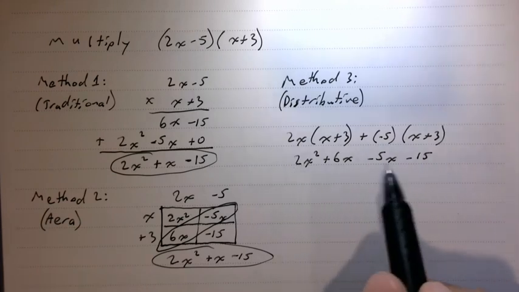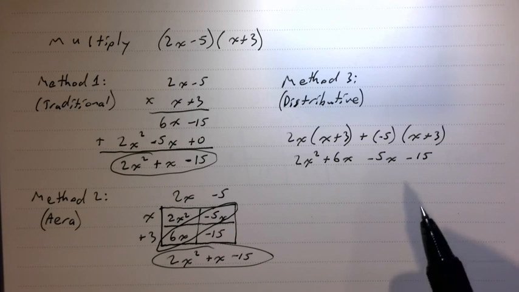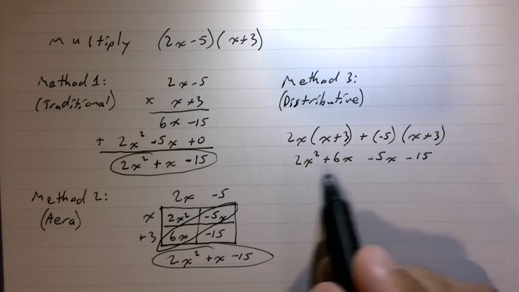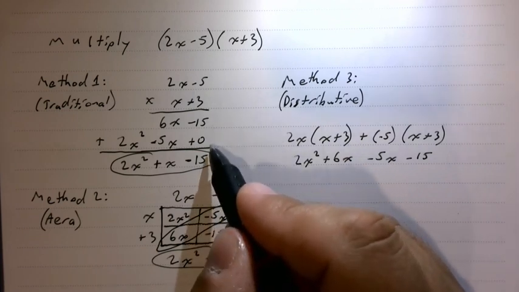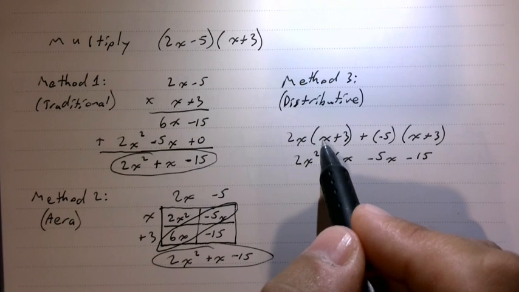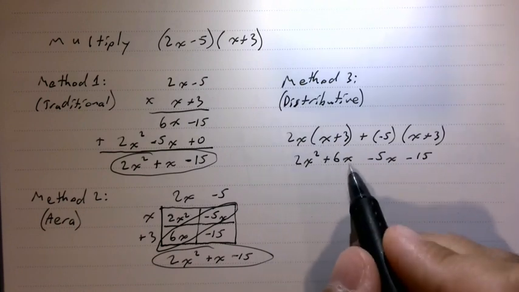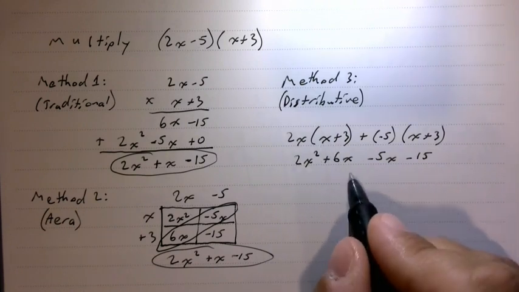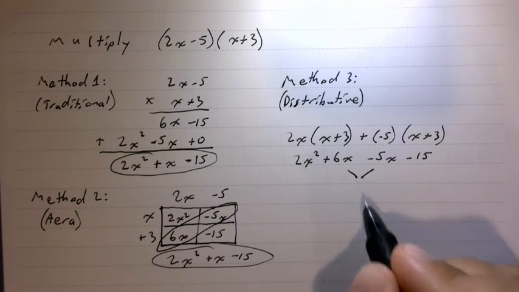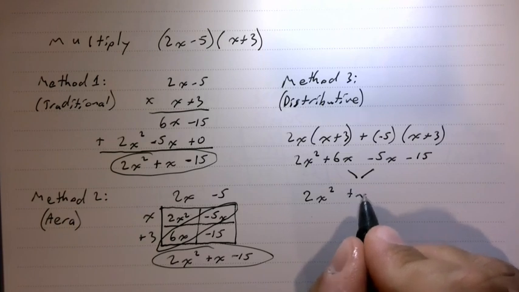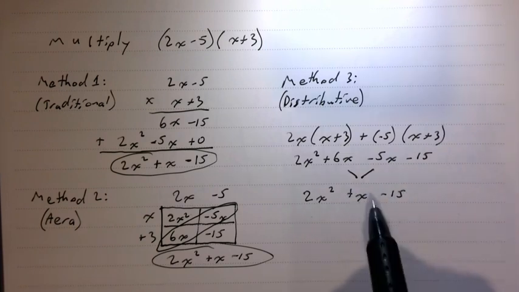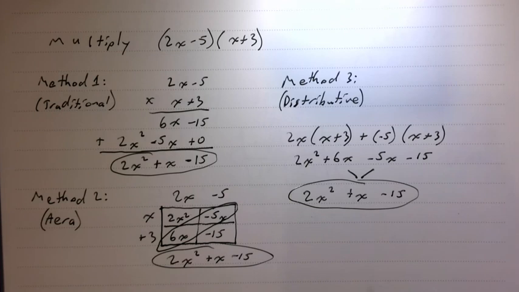Here the polynomial is written in a line. You may choose to organize this addition problem now for combining like terms similar to the traditional method, even though the multiplication step was set up differently. That's your choice, but when it's just two binomials, this is usually okay, and you'll see the like terms are found in the middle. That's often the case. So as I combine them, 2x squared plus x minus 15 is, again, the same product that we have gotten each time, regardless of the method.